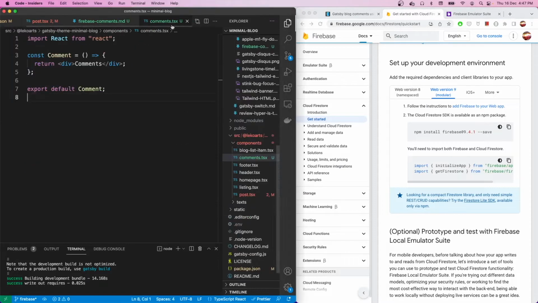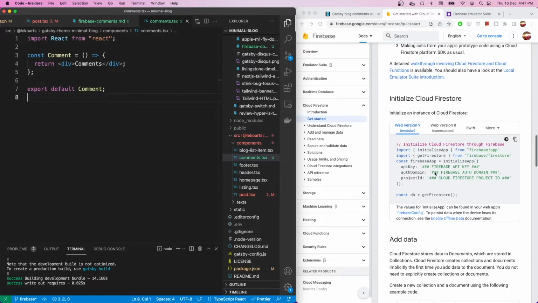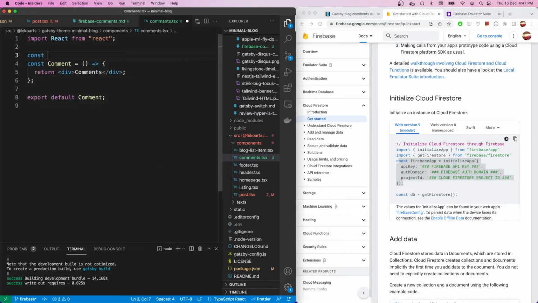So in the next section, what I'm going to do is start including Firestore. To do that, first I need to define the Firebase configuration, and for this particular thing I just need the project ID.